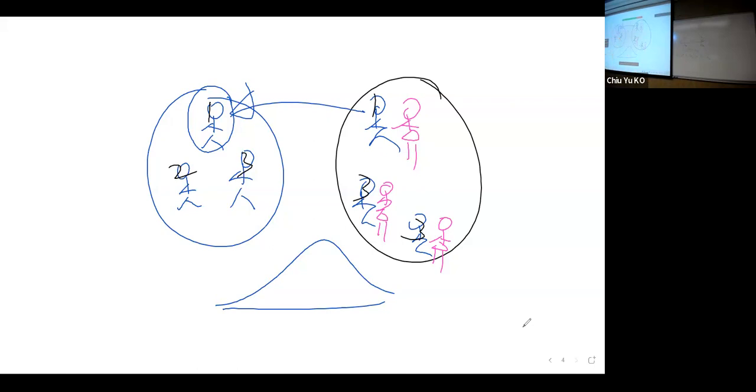Guy number one can be different. Guy number one may be a genius, whether he has a girlfriend or not makes no difference. Guy number two may be very much into his girlfriend, so he spends all his time and energy with her, not studying. So it can be different, and we have to control for individual effects. That's why we only assume the difference from the pair. It's very simple, we just look at the difference. It's a one sample test. Very simple, so let me go to this very simple idea.